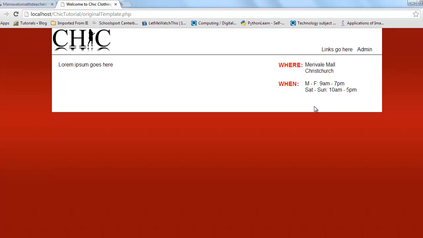Our next step is going to be connecting up to the database. So we'll need to set up a MySQL database. We're going to insert some tables and some information into them, and then we're going to connect this page up to that template and start pulling some information down into our header. So we'll put some links right there.